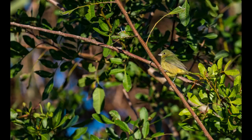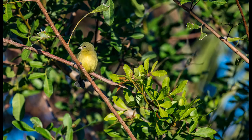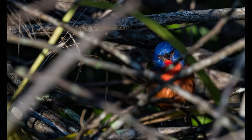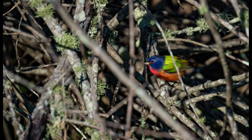All right Mrs. Bunting, it's nice of you to show up for your photo shoot. We have some really good natural light so let's see what we can do with it. That's a good pose — I like that. But could you turn your head so we can get an alternate profile shot? There you go, that's perfect. Now let's try the close-up — perfect, nice job. Can somebody see if they can get Mr. Painted Bunting on set? There you are, as beautiful as ever. But this dark brooding look doesn't really work for you — could you step out into the light a little bit please? There you go, that's a little better. But we really need to show people all of your beauty. There, that's much better — now everybody can really appreciate those wild colors.